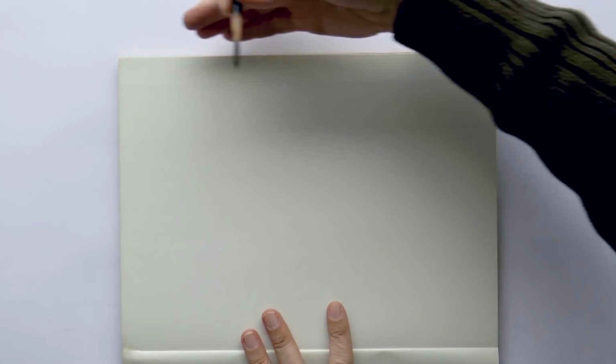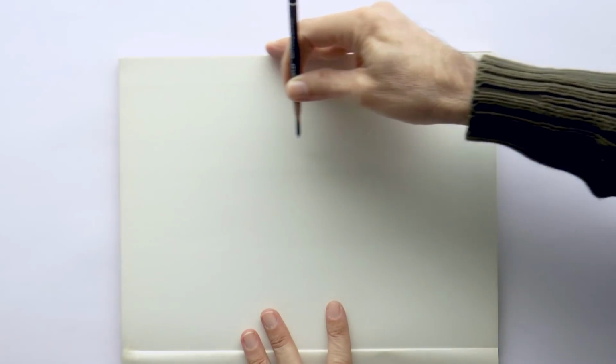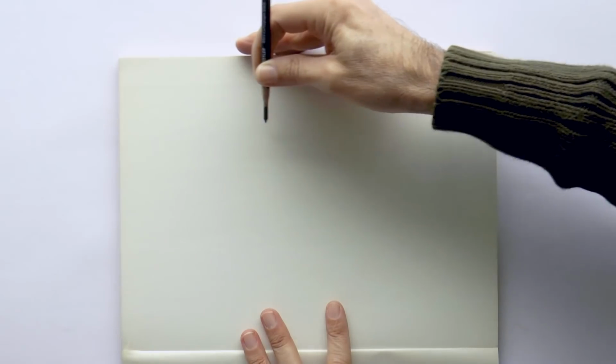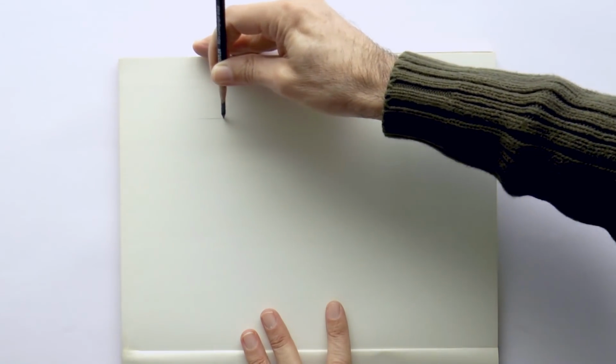Okay, good. Now the hack that I was talking about is to use the border of your pad, if you are using one. Slide your fingers on it and hold the pencil still. If you are out drawing from life and need a straight horizon line up here, you can do this. It is totally valid and very handy.